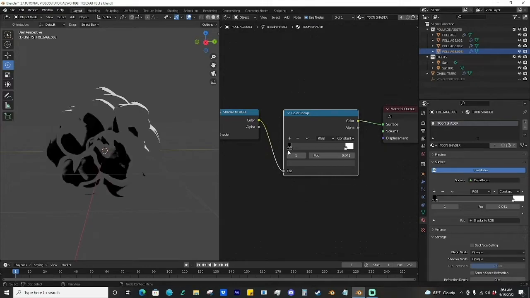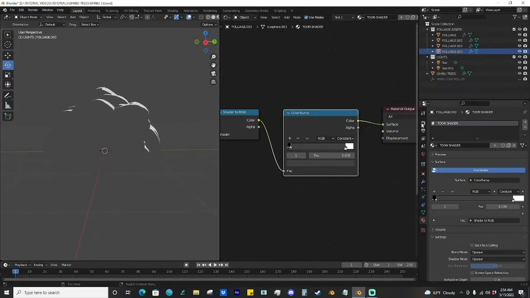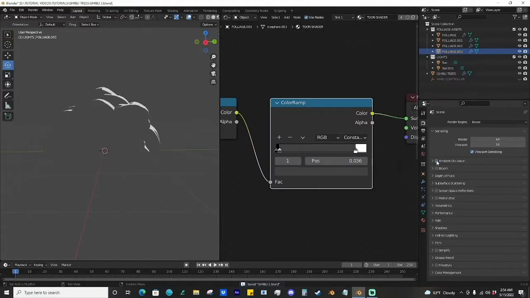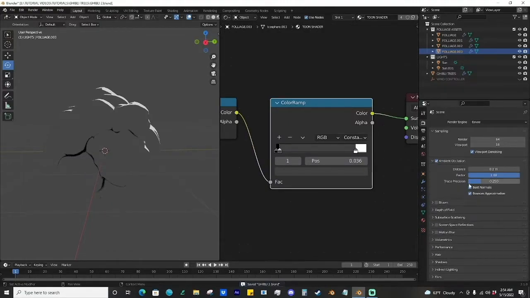This isn't 100% necessary. You can go straight to color if you really wanted to, but for now, to get your base values, this is a good way to go about it. Now you're going to want to bring your gray value all the way up to the point where you can't see the black anymore, because essentially you're going to turn on ambient occlusion. What ambient occlusion is going to do is create little streaks of black to separate your thing, and I personally think it looks a little bit better sometimes.